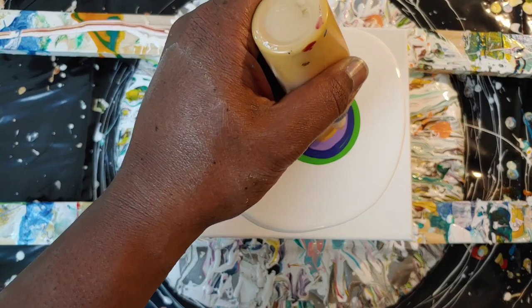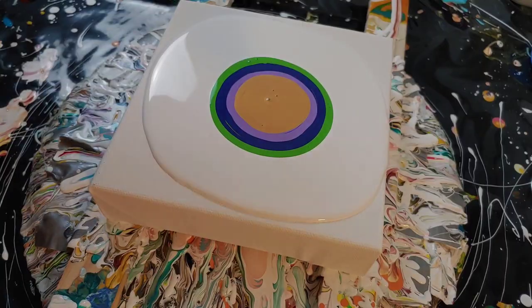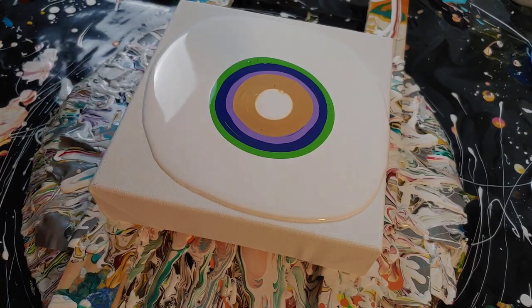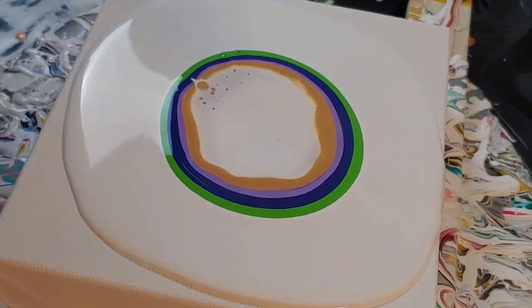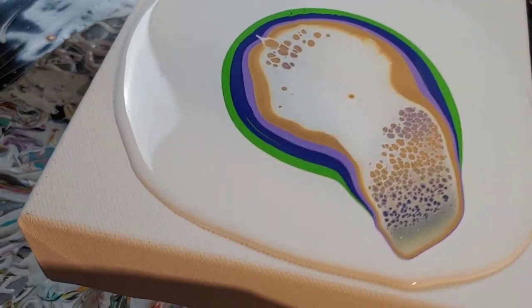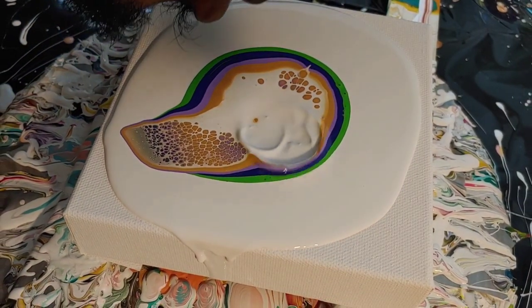All right, so this will be the last one. On the third try, I'm actually going to use a little bit too much cell activator, which you will see I have to do a lot more blowing, and you'll see that my center starts to get a bit wonky. So I just kind of wanted to show you, do a little bit of experimenting, and I hope you all have really enjoyed this and give it a try and tag me in some of your photos of your end results.